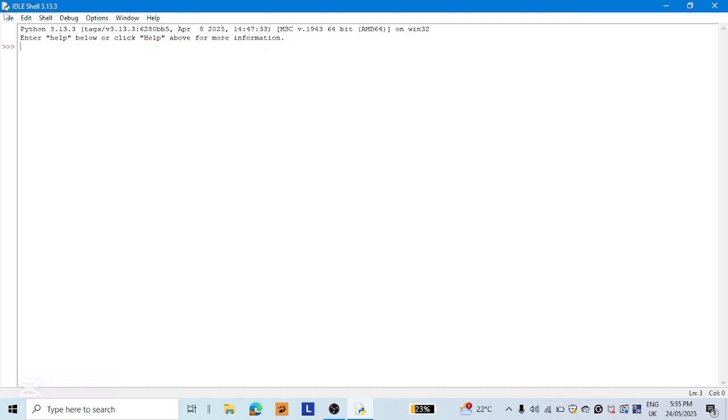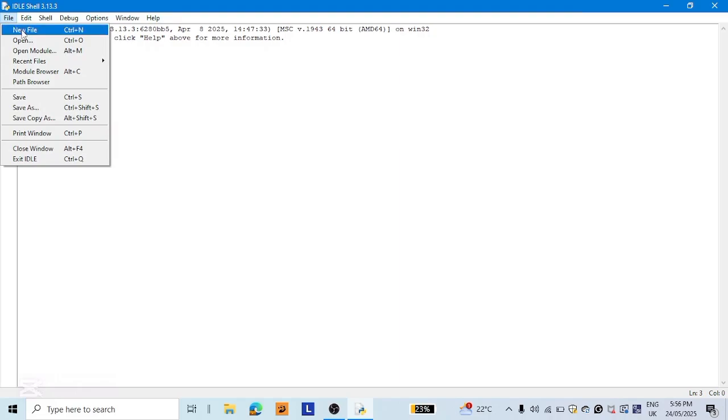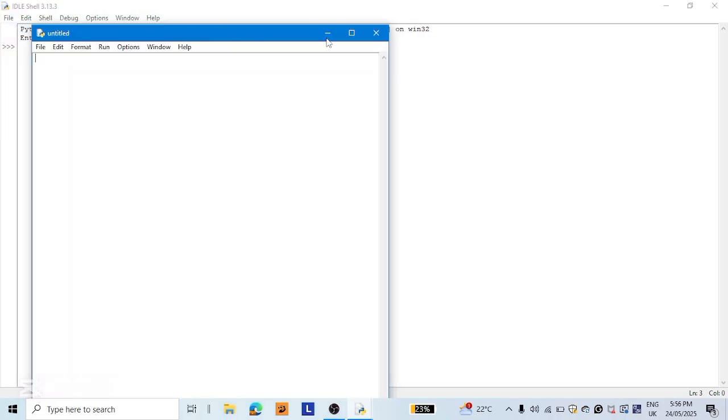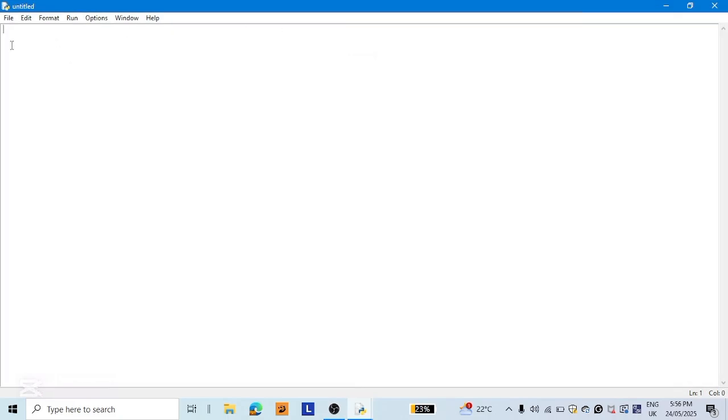So what you have to do is click on File and then New File, and then you will appear in a new script mode normal file where you can just type in lots of text.